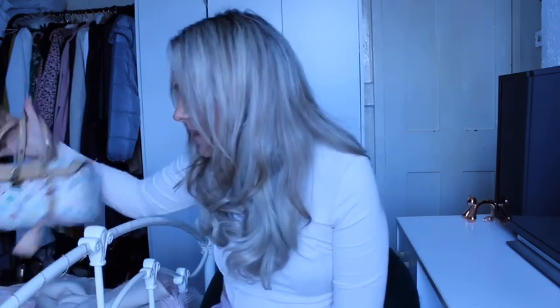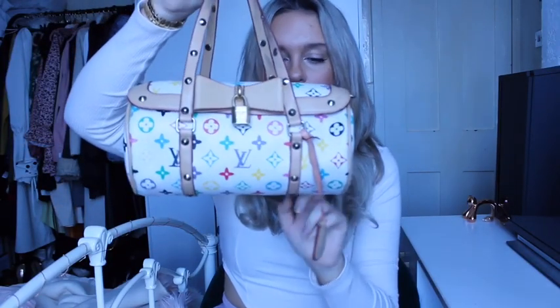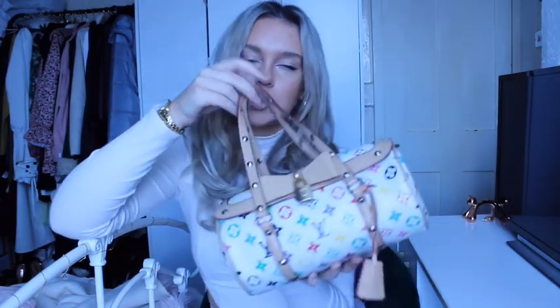Right, so the next thing that I'm going to show you guys is something that I actually purchased at the same time as that G bag. So I saw this hanging up and I thought, it can't be real, it's £2, it's not going to be real. And it's going to be quite controversial, but it's a fake Louis Vuitton bag. And I don't know what this monogram print is called, it's like a collab one. I just thought it was a really cute bag and I just thought I would like it for outfit pics. But when I got home I was like, I really don't want to have a fake bag in my closet basically. I really just wanted to use it for something else.